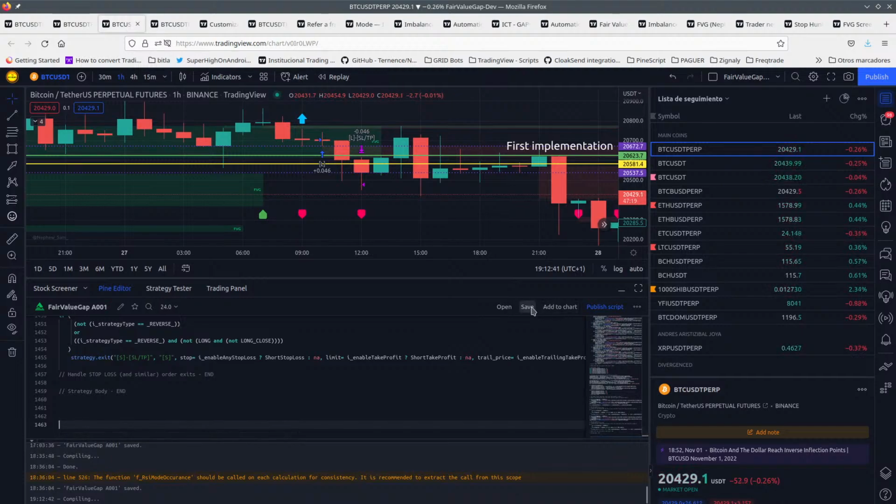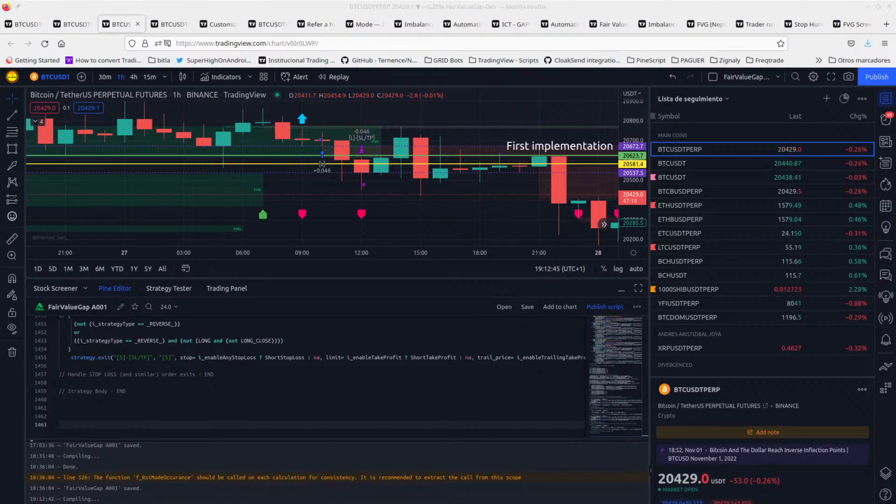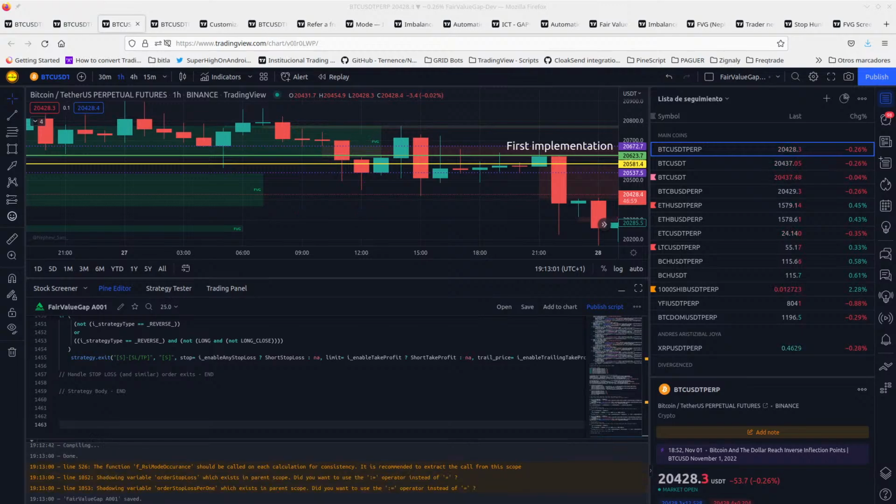So let's save this. Shadowing variable stop loss.